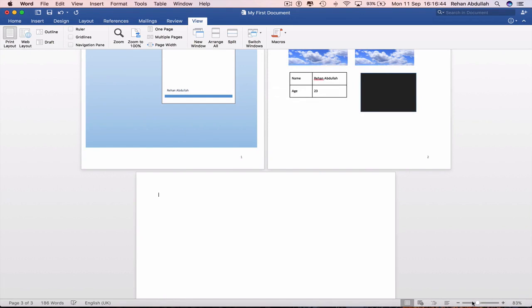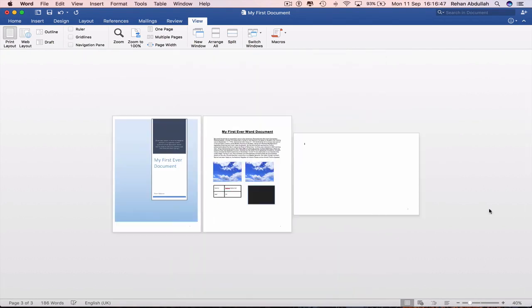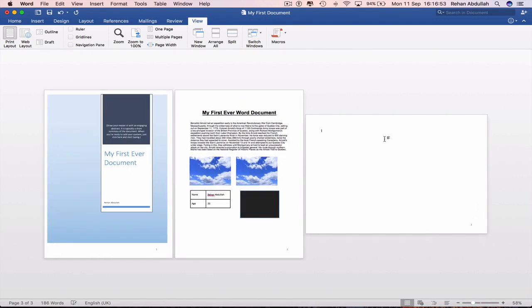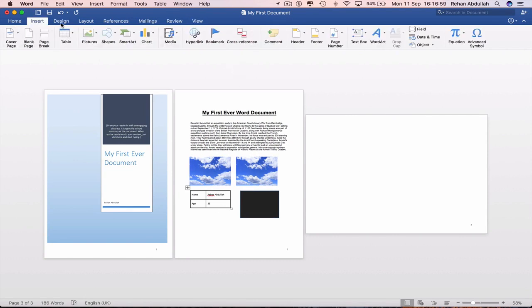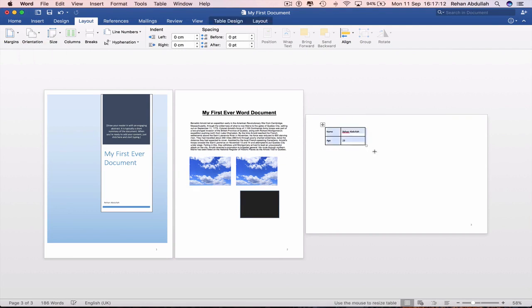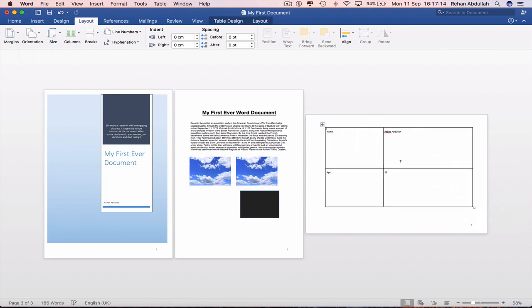Okay, so now we have portrait and landscape in the same document. So that's amazing. Sometimes you might need to put a table this way rather than this way. So that's why people love to have portrait and landscape on the same Word document, because if I just drag this table, it just makes the Word document look a bit neater.